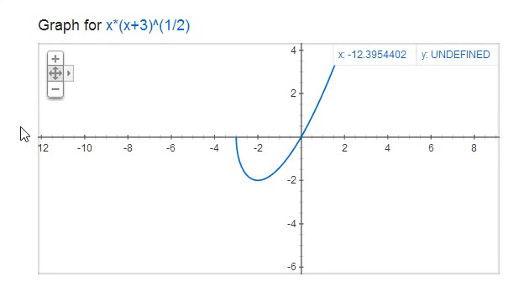Alright, we're just going to go straight to the graph on this next problem. This is the function that we're going to be working with. This is x times x plus 3 raised to the half, which I'm going to have written out initially as x times the square root of x plus 3. Anyway, this is the graph down here. Nice, interesting graph. And if you notice, the graph stops right here, and there is no more graph.